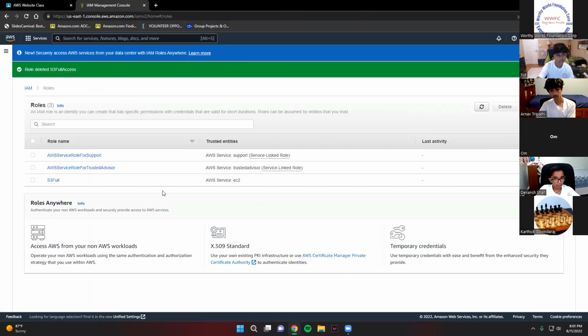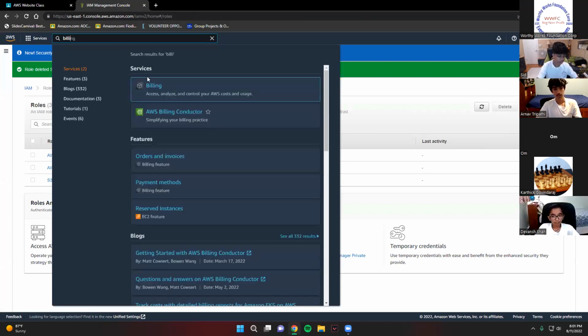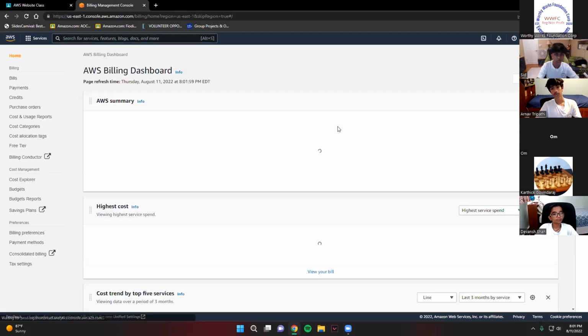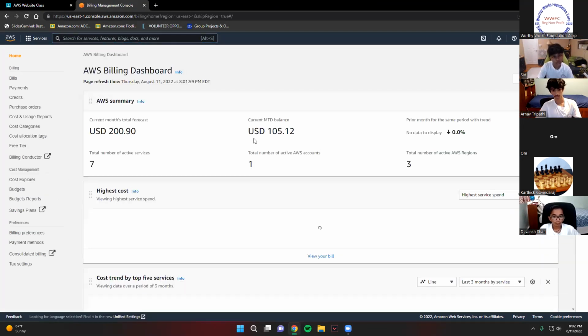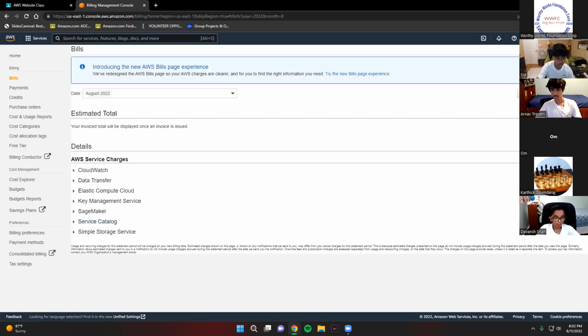Just to make sure, you can go to the billing tab here. For me, I'm going to have a bunch of charges because I do a lot of things on AWS, but even if you have some charges listed here, it's just the month's forecast. View your bill and make sure you don't have anything here.